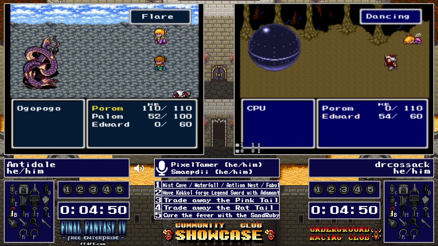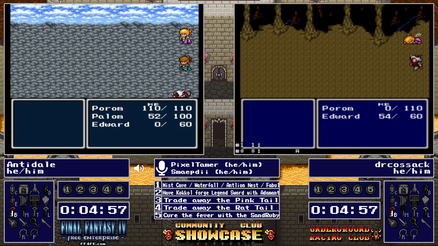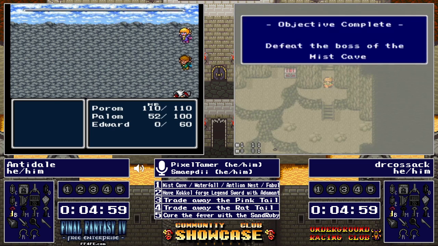Ooh. Uh-oh. That's some globes. Hide, Edward, hide! Oh, no, he's fine. Calculated. Oh, he got through. Great job by Dr. Cossack there. Everything's fine.